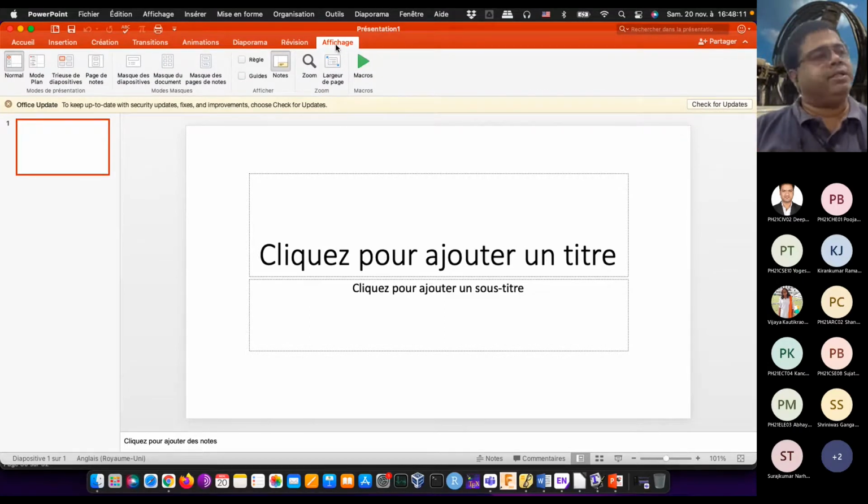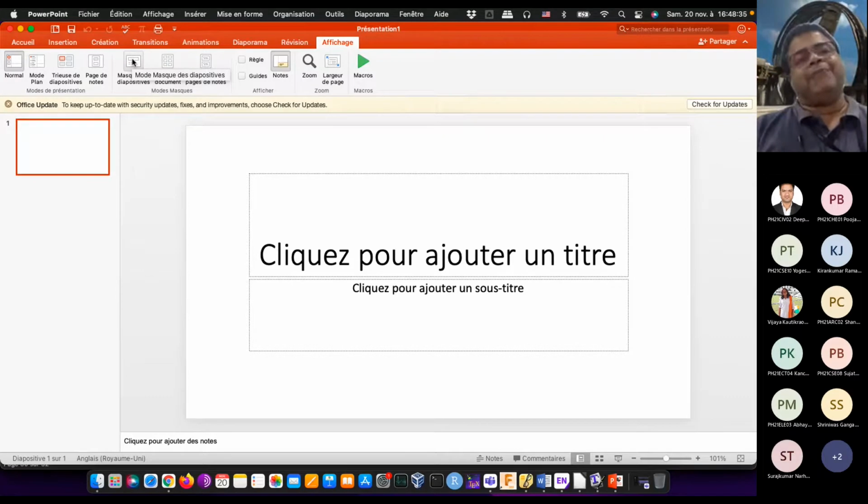Here, this is written the mask of the slide, the slide master, as we call it in English. Don't worry about this. It is written as a slide master. So you have to open the slide master.